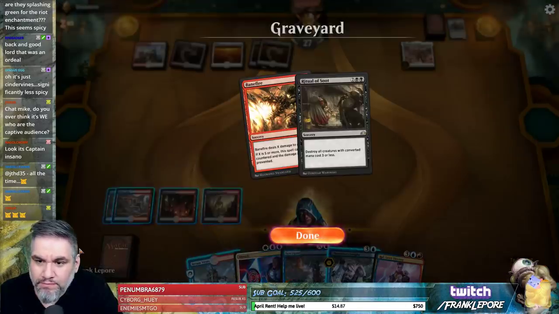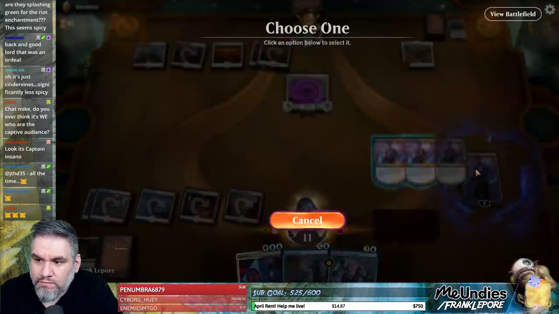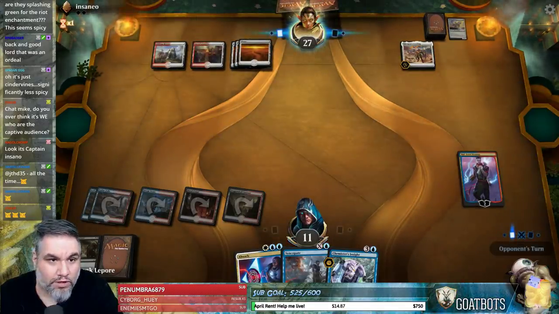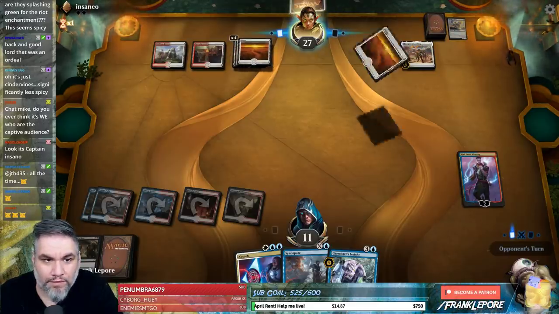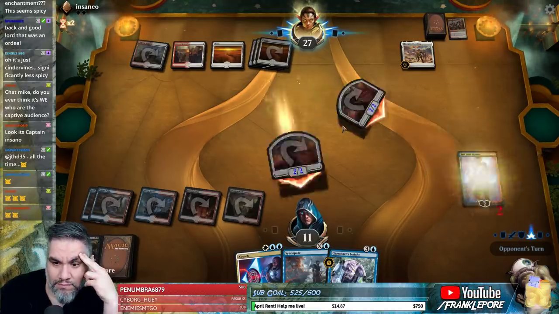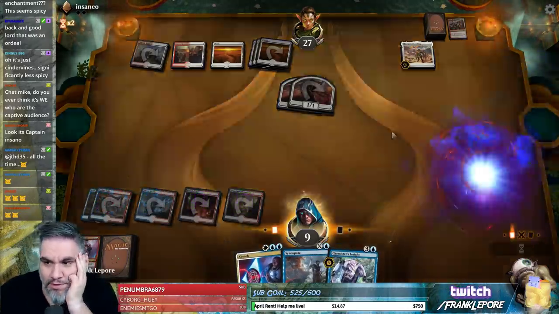What are you at? Do we have two? No, we got two. We're doing it. Come on, we're going for the 3-2 here. Goodbye, Ral. Well, they're in top tick mode, so I'm okay with it.